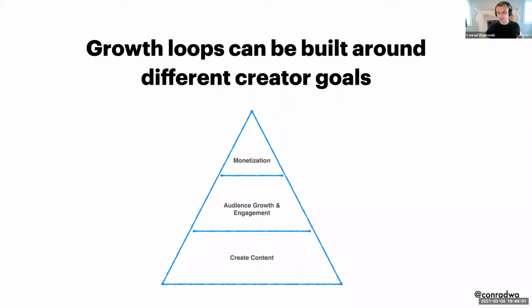The third thing is just going to be solving a high impact problem. I know that Lee talked about this in some of the earlier presentations, and I think it was framed in a pretty similar way, which is this hierarchy of goals that creators have. At the very bottom, it's creating content, then it's audience growth and engagement, and then it's monetization. If you're not focused on one of these three goals, and you're building something like a CRM or an analytics tool, and there's not a very specific way it's going to tie into one of these things, it's going to be really hard to get a creator's attention. So from a solution perspective, whatever type of solution you're thinking about, how does that tie into one of those major goals that the creator has?